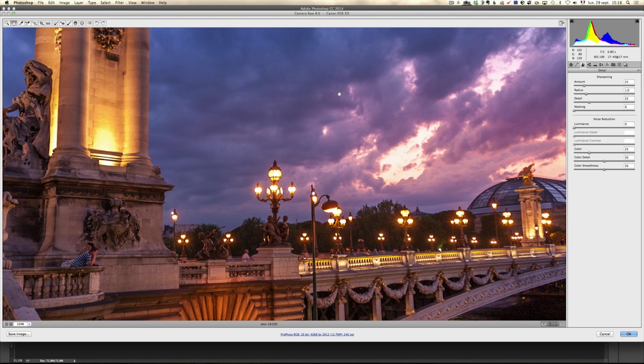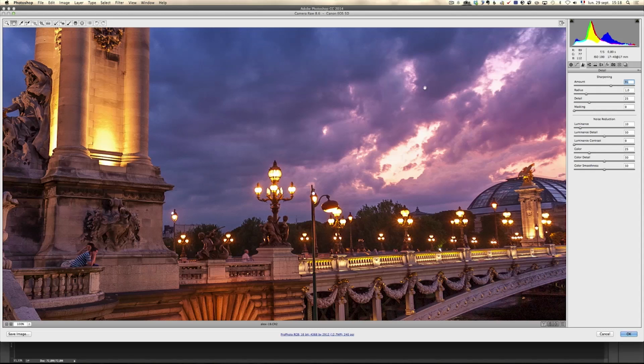Because if I would have been at F13 or F16, not only everything would have been sharp, but the light here would have been a lot more starlight fashion. So anyways, just so you know. So I'm gonna put noise reduction at like 10, and a sharpening of 90.